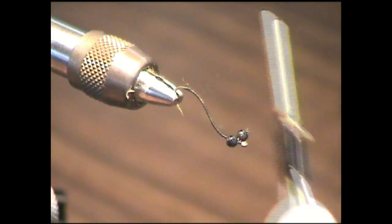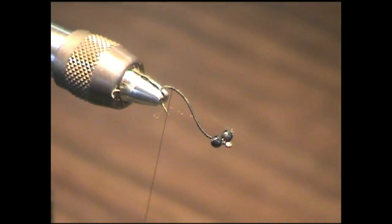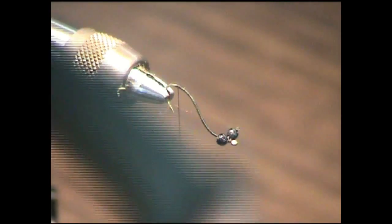Going to use about a size 12 hook, a 2-2 trout hook. For the tail, we're going to use some hackle fibers from one of these feathers, some olive hen hackle. You could use partridge, olive hen, a little pine squirrel. Any of those will work for hackling. Find one of these and grab it up here.